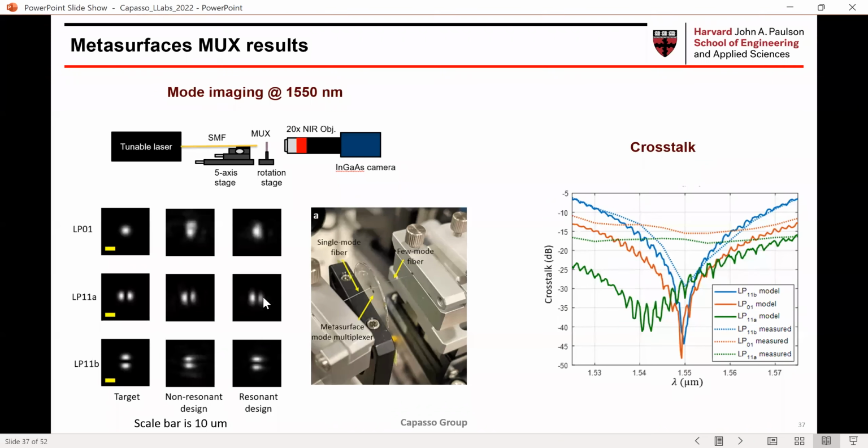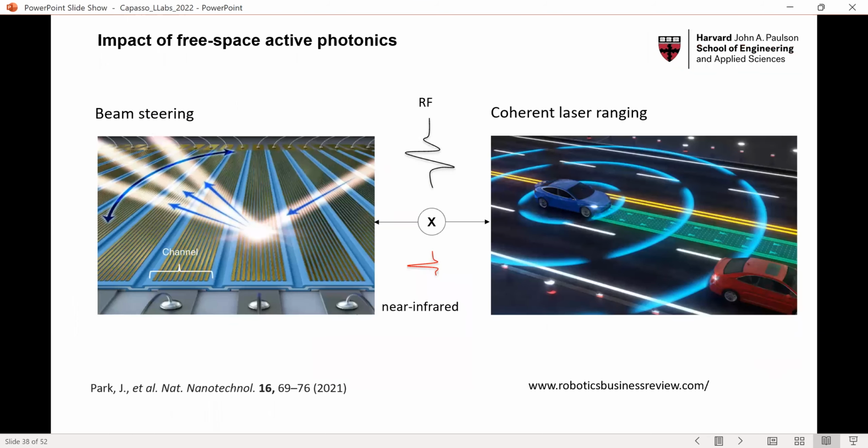We get, in fact, good replicas close to the desired for the LP1 and for these 2 modes, a bit less so for this, but again, this is work in progress. And we show that with a design wavelength of 155 micron, we could really minimize crosstalk. So again, this is a good existence proof, a promising direction, which we hope to pursue in the next 2 years with Corning laboratory. This is not so close to application, but still very promising.